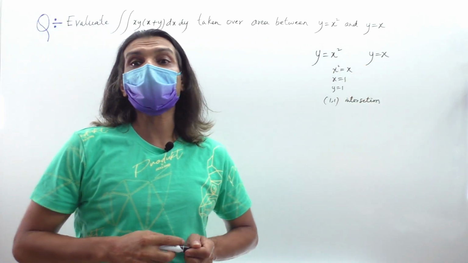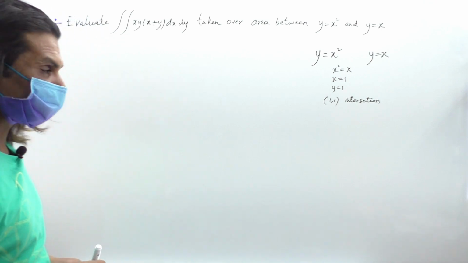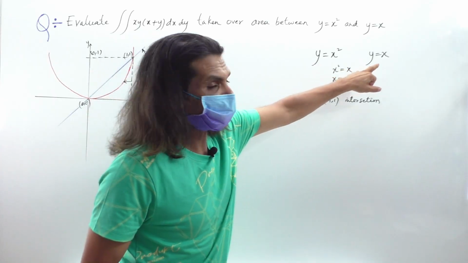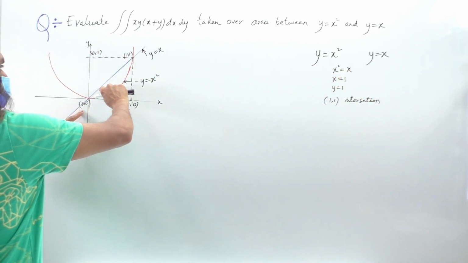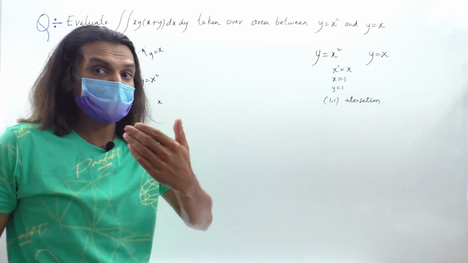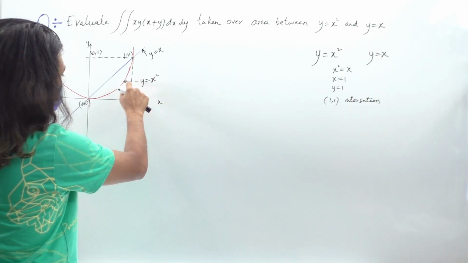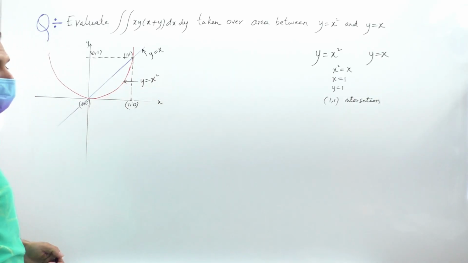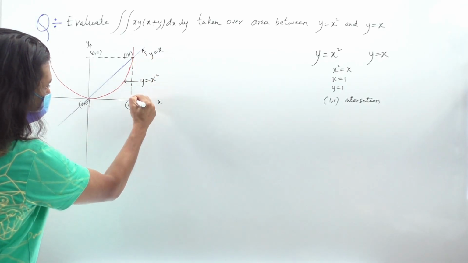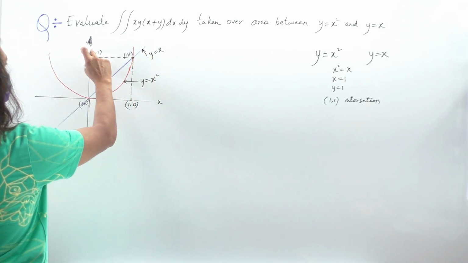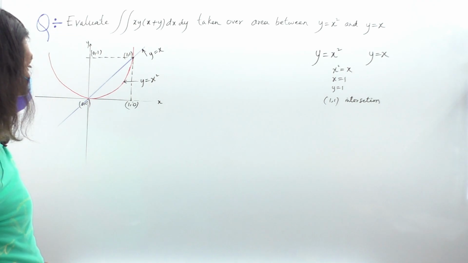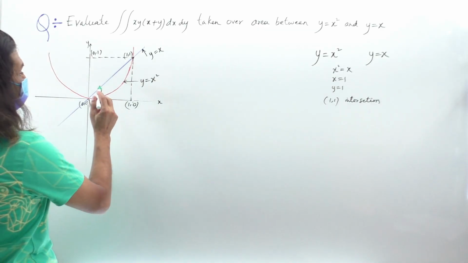Now the next thing is to draw the graphs. So let's draw the graphs now. So we have the graph here. See, one was y is equal to x, that is a straight line passing through the origin. The other is y is equal to x square, a parabola, even powers of x, so it is symmetrical about the y-axis. This red color, that is y is equal to x square, is this parabola. Now the point of intersection is 1, 1. So these curves meet here at this point 1, 1. So if you drop along the x-axis, it becomes 1, 0. Along the y-axis it is 0, 1. That means we need to find which region. This is the region which we need to find.